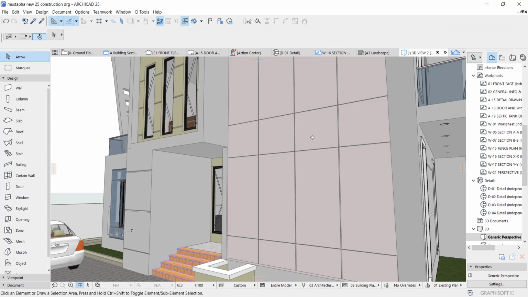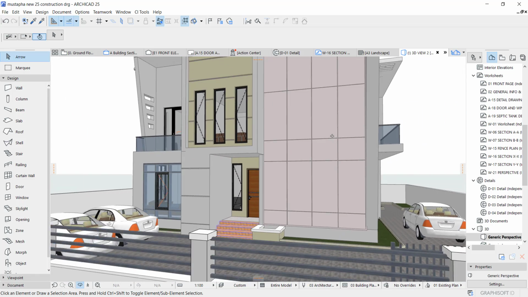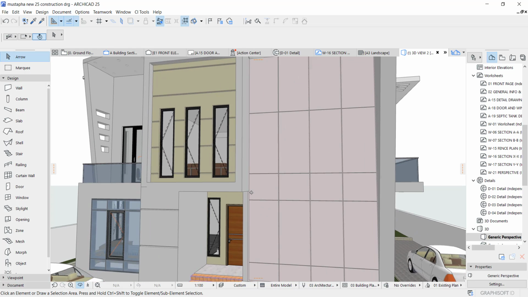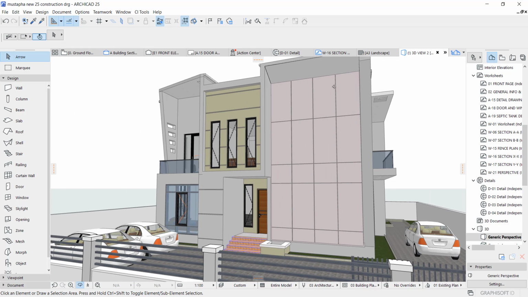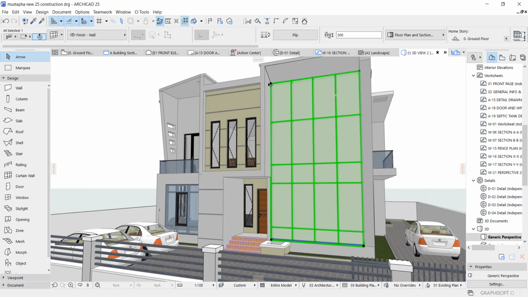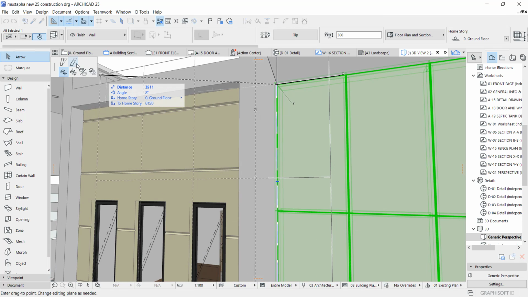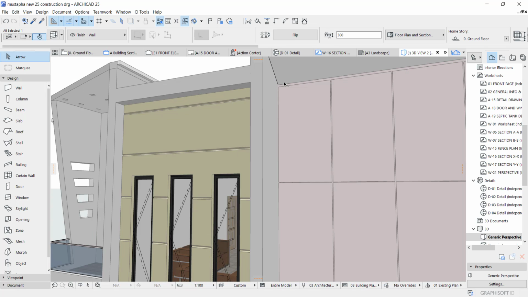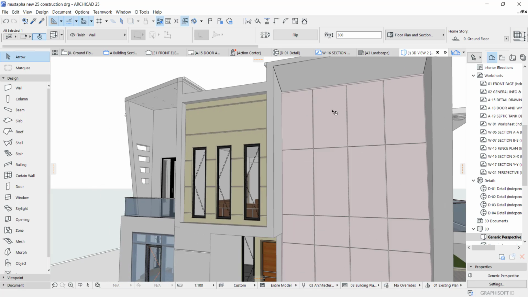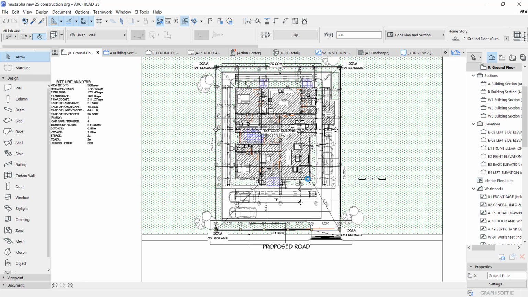As you can see, we have successfully done this right now. So as you can see, we have some of the panel going in right there. We are going to adjust it from the plan. You can see what we have now. Take it a little bit down so that this boundary will show a little. The same thing with the sides. Let's go to the plan to adjust that.